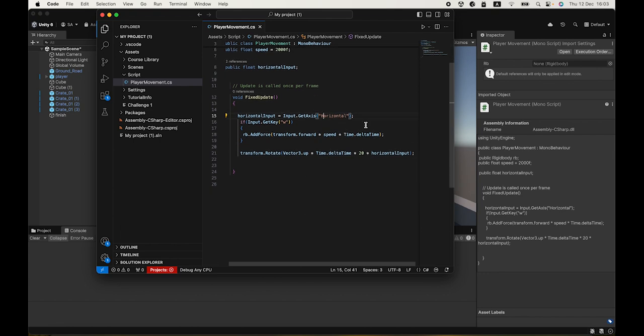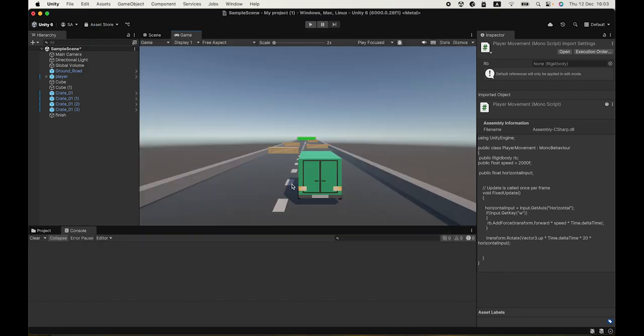Okay, that's all. And we notice that our camera is at the back of our car, which is not moving at all, it's not even showing. So we have to make sure that our camera is following the car so that we can see where we are going. It's not that it will be at the front, no, we are going to see just like this, but it will be following the movement. So let's see what we can do to that.